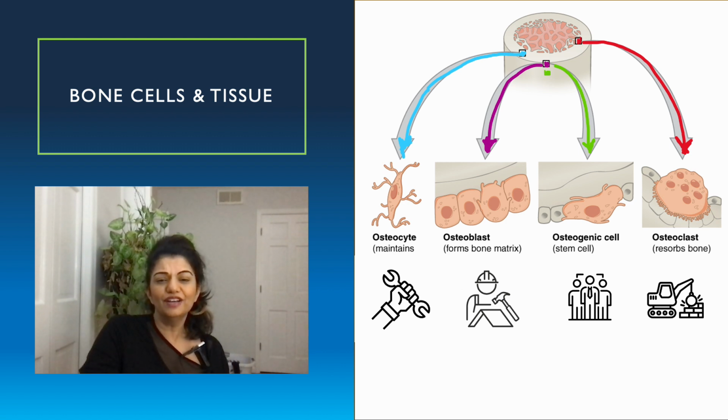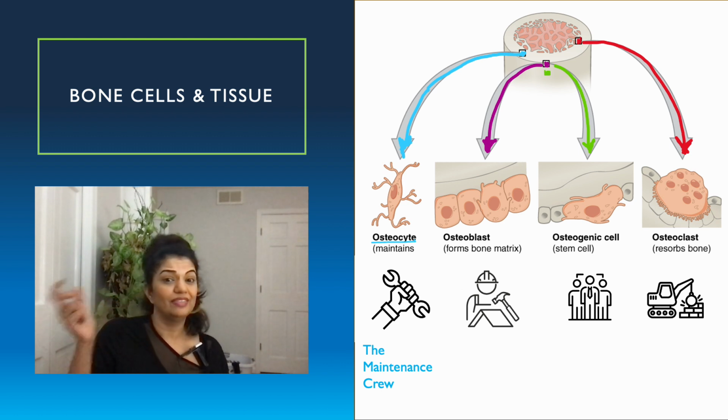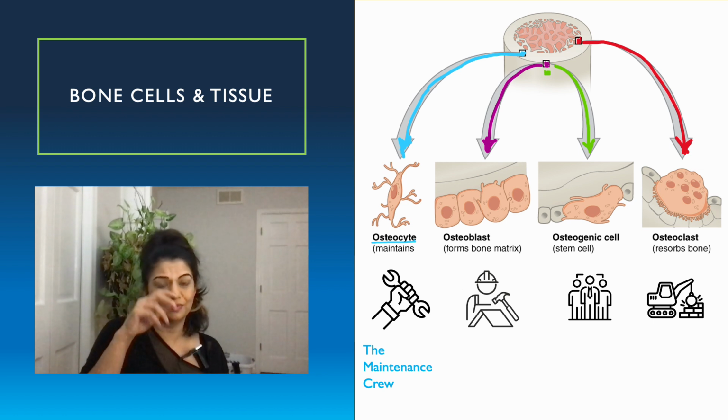Let's explore it. The first thing you want to look at is osteocytes. I see them as what I call the maintenance crew. These osteocytes are actually caretakers of the bone. They used to be osteoblasts, but they're now osteocytes, and they live in little apartments, which we call lacunae. What they do is maintain things, just as the name implies. They maintain the bone's mineral balance. Remember that hydroxyapatite? That's what it does. It ensures that everything stays strong and working properly.